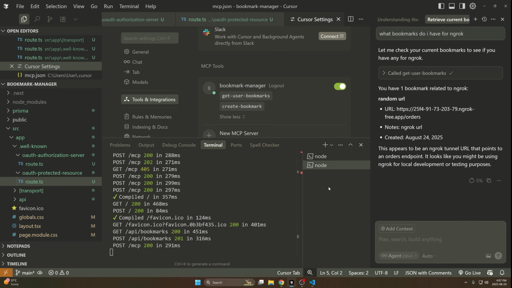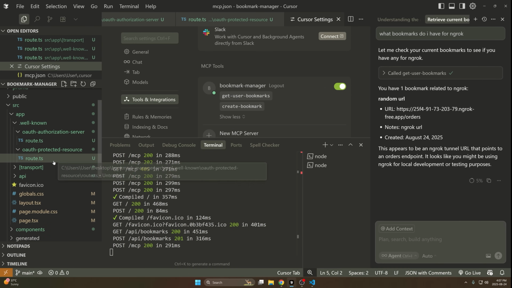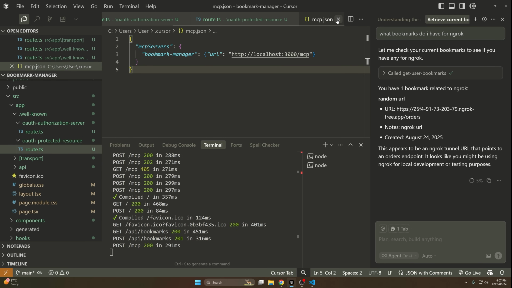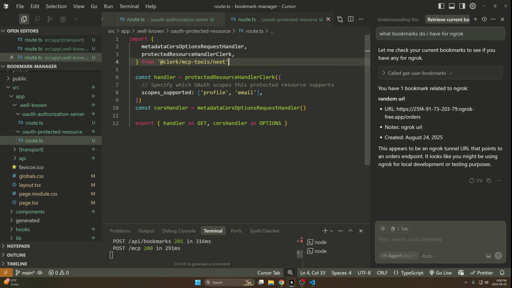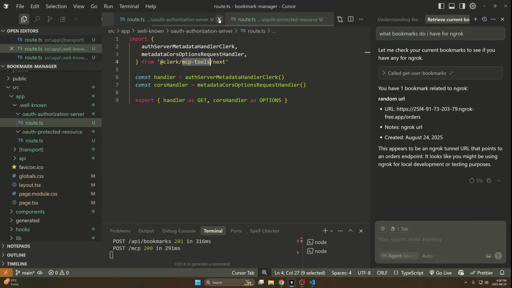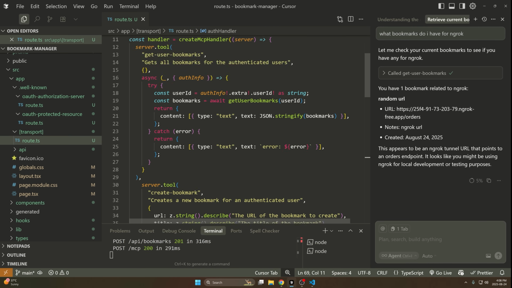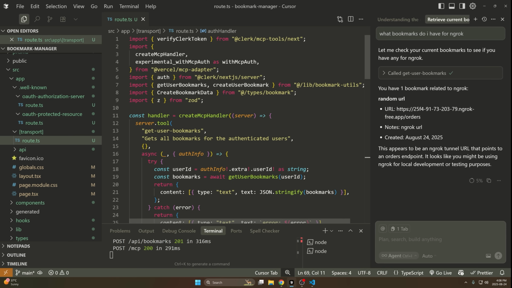Perfect. So we've got this working, and the reason why this is so cool is because now we can build some type of application and expose the functionality on an MCP server, which means all of these AI or LLM-based tools can now use all of our user data and these tools. As application development continues to move more towards MCP, more towards AI using LLMs, this is going to become more and more important, and that's why I wanted to make the video on it and show it to you today.